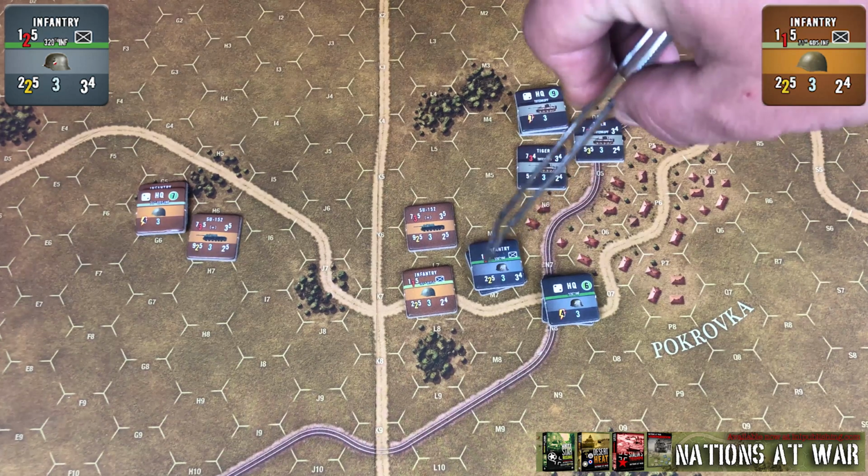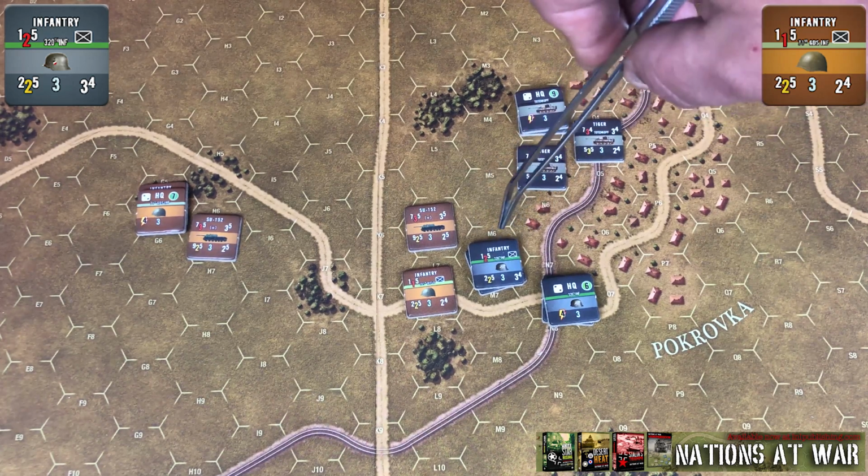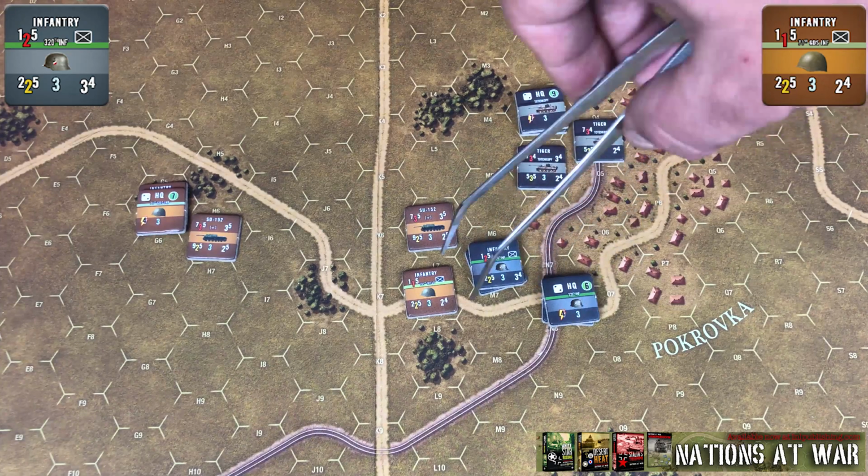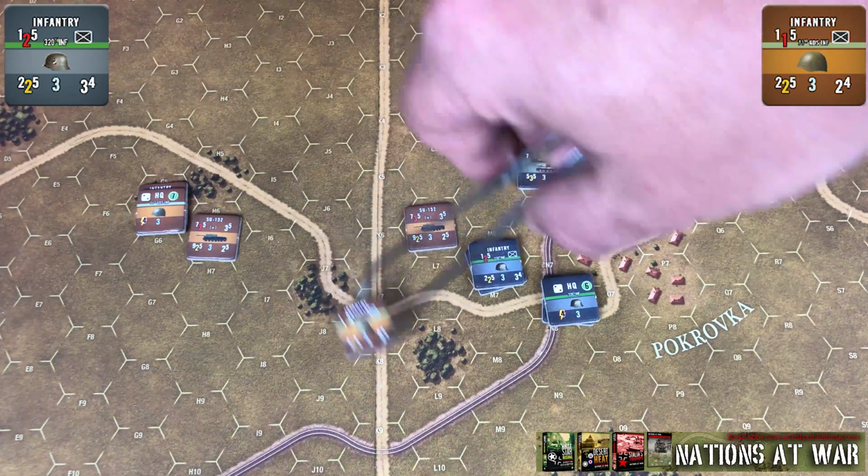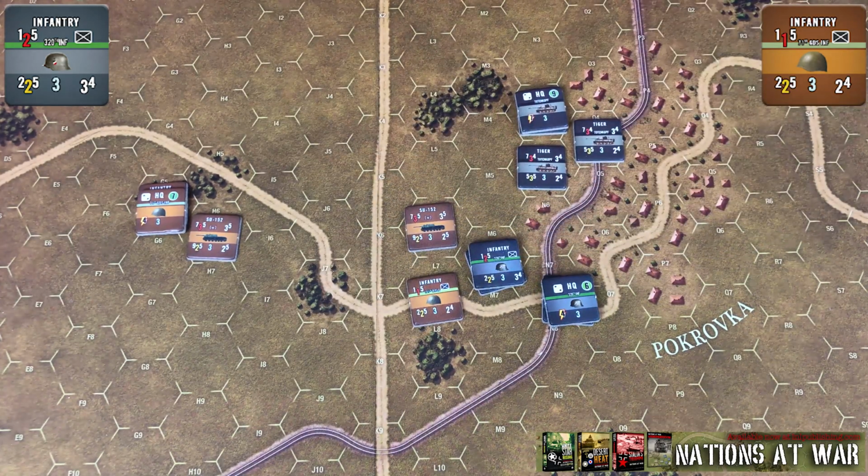The attackers will always retreat to the hex that they started their attack from. The defenders can have a choice between the 3 opposite hexes, and they're going to retreat up to their movement factor away with some conditions. It can't be into an enemy occupied hex. It can't be adjacent to an enemy unit except for the one that initiated the combat. It can't violate stacking limits, and it can't be an impassable hex, obviously.